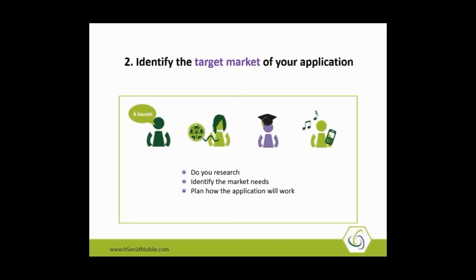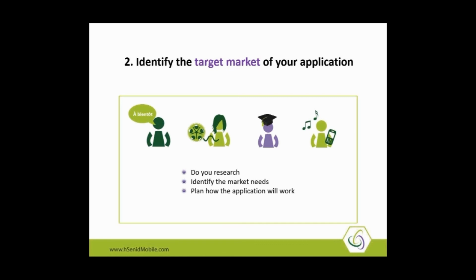After that, you need to do research. You need to do market research to identify what the market needs. Only after identifying the market needs can you really know how successful your application will be, or whether it will be a failure. So if it's not going to be successful, you need to find out what the customer needs, what the subscribers need, and you need to change your application so it suits the market needs.